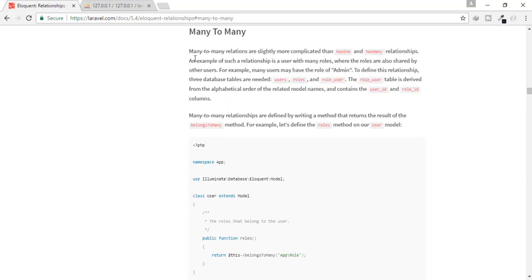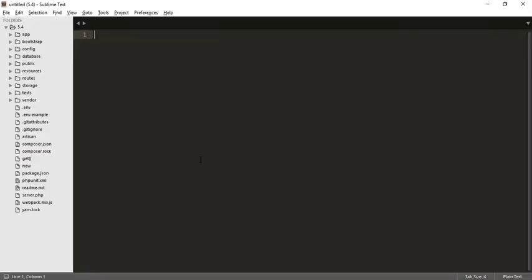But don't worry, I will show you all these things easily, and let's create a scenario where we can use many-to-many relationship. Suppose you have a user table and a role table, and the scenario is that each and every user can be assigned many roles, and similarly many roles can be attached to a user. Like if a user A is assigned as admin, it could be possible that B is also assigned as an admin.